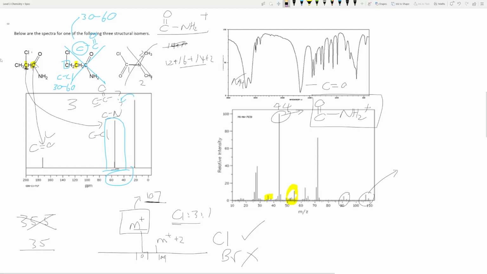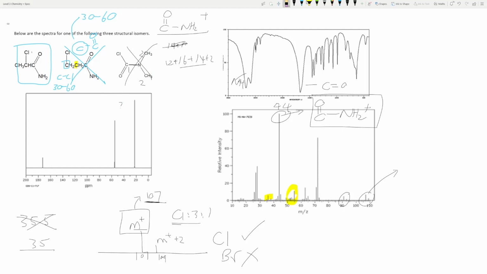So that means this molecule, the first one on the left, is a correct one. Why is that? Because if we get rid of all the other drawings that we just did, I can label them together. So this carbon is that one, the CCl is 30 to 60, which is that one, and the CH3 is 20. Perfect. So this is a correct answer. Okay, so that's how you can determine it.